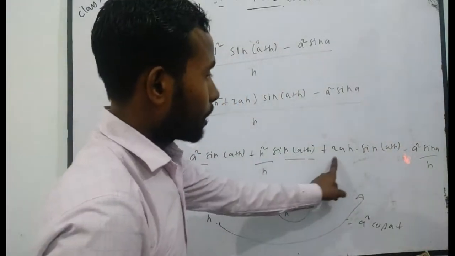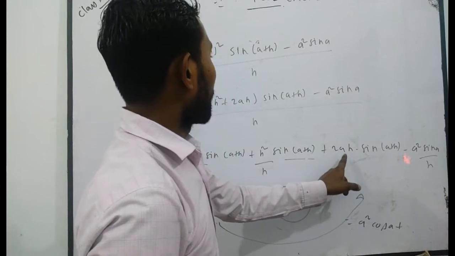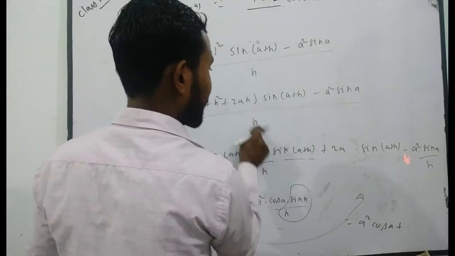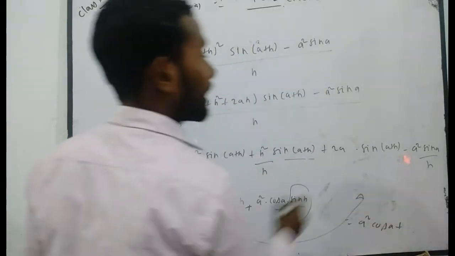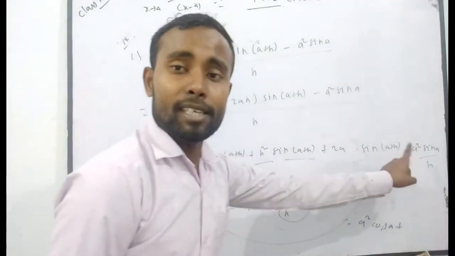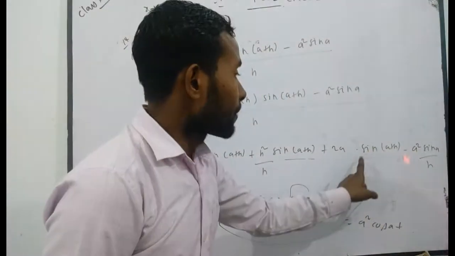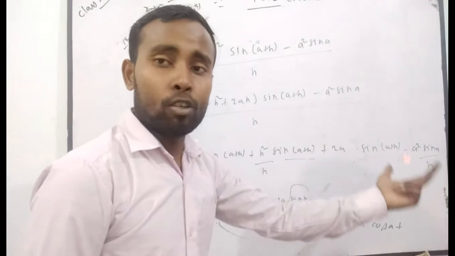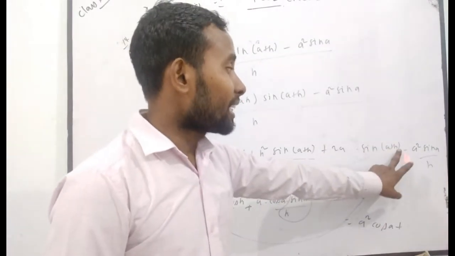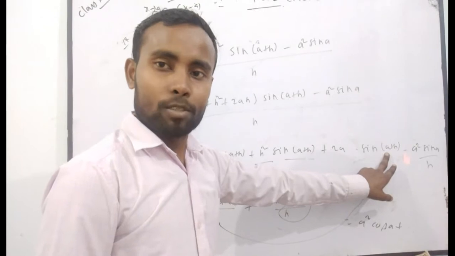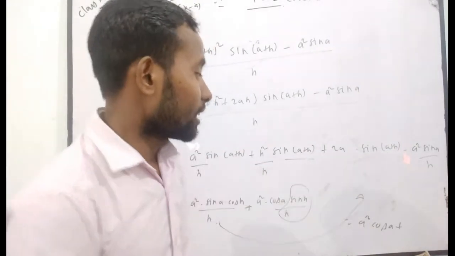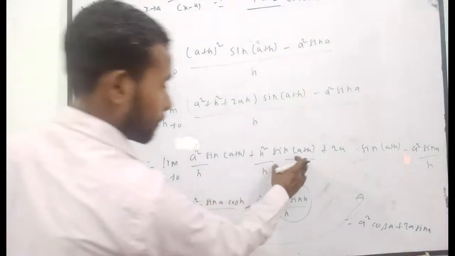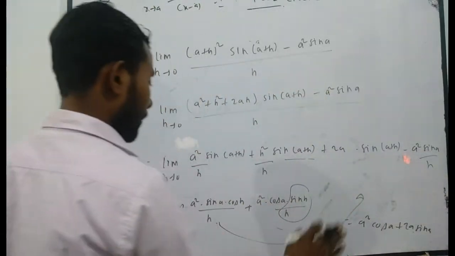After you manipulate it, you get some more terms. Don't write that, because 2ah sin (a plus h) cancels. Now if you expand it, you get 2a sin a into cos h plus cos a into sin h. The terms containing sin h will be 0, but for those having cos h and sin a, cos 0 will be 1, so it gives 2a into sin a, and the remaining terms cancel each other. If you expand it, you add this term, and finally you get your correct answer.